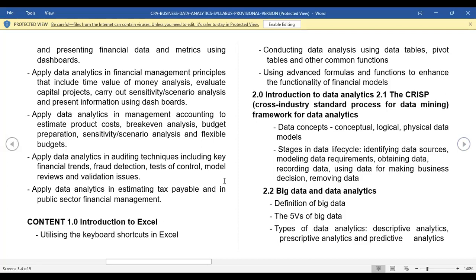Now I will go to the table of contents. We start with the introduction to Excel. We go to utilizing keyboards, data analysis, using data tables, pivot tables, and other common functions. Then advanced, then introduction to data analytics. For the class that we were having, we had covered introduction to Excel, introduction to data analytics, and big data analytics.